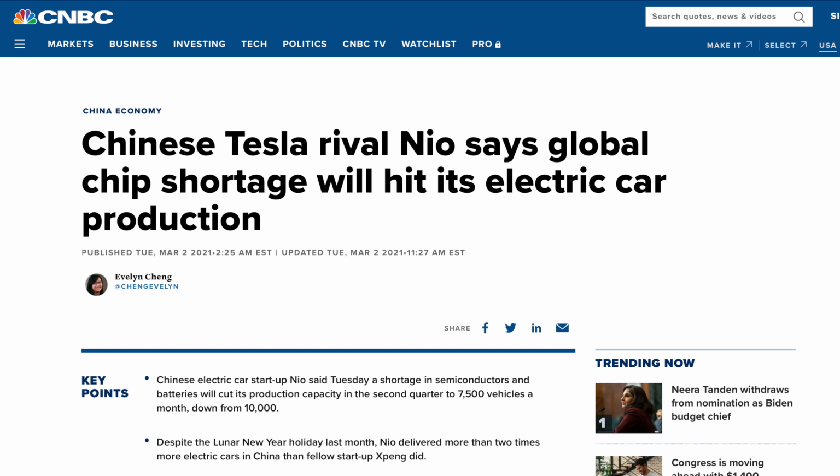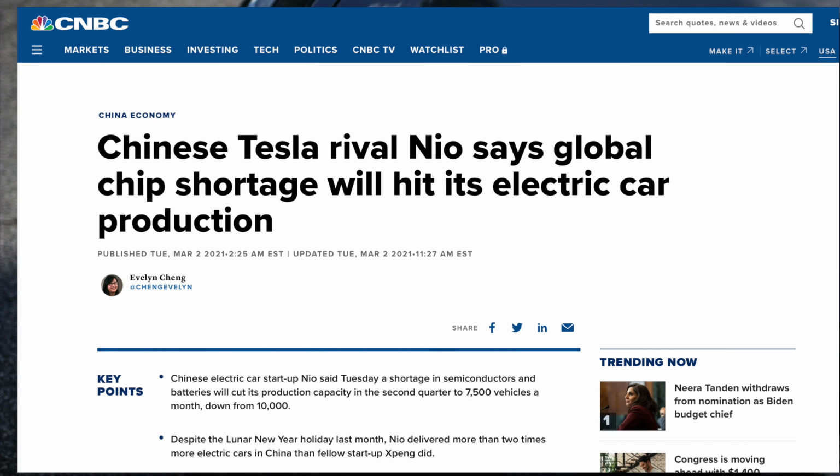Lastly, today is an update from NIO. They provided an update on their earnings call today about their production rate and the impact to it from semiconductor chip shortages, saying that for the second quarter, they'll be forced to reduce their production from their recently achieved 10,000 units per week down to their previous rates of 7,500 per week, and they expect to be able to bring that rate back up again in July. So we'll continue to keep an eye on the semiconductor situation as new information comes in, but that will wrap it up for today.